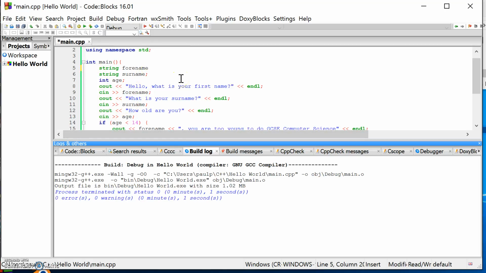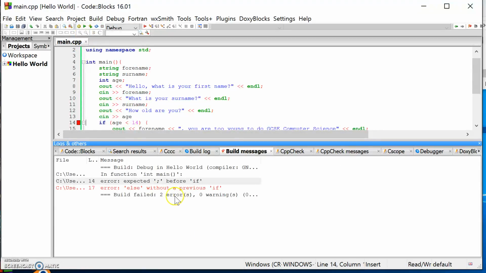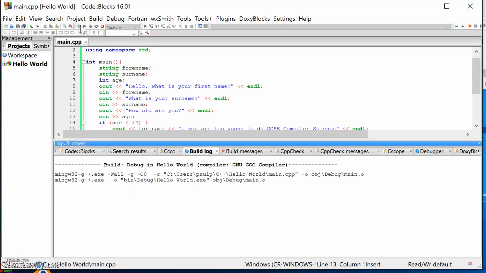Same with things like a missing semicolon. If we put a couple of those in and I then build it, you can see it's got these errors here, but if I double click on this one, can't see anything wrong with that line. So as always, check the line before. Oh, it's missing a semicolon, fine. And then if I build it again and then have a look at the top error, expected a semicolon before if. Lovely. So by systematically working, you'll find that Code::Blocks helps you to build your programs accurately.